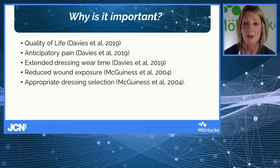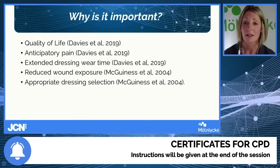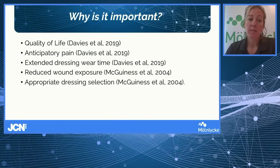Pain during dressing change can cause fear and anxiety for our patients. And as clinicians, I think we've probably all seen the stress and upset some people feel whilst the dressing is being changed, or the anticipatory pain at the very thought of it being changed. So there are lots of reasons why undisturbed wound healing is important. And that's something that I can definitely relate to in practice. And of course, we want our patients to lead as normal a life as possible. So less dressing changes can perhaps help them to improve their quality of life, but it can also promote their involvement in their own care.